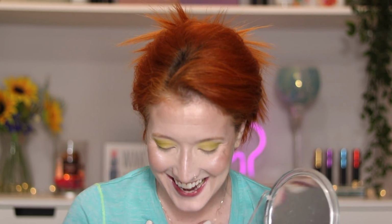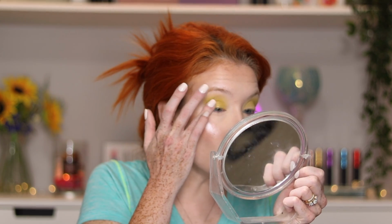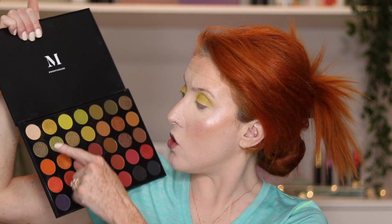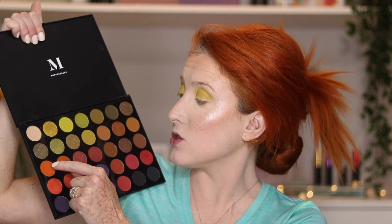What was I thinking? Oh, I'm gonna go in with this green shimmer and see if we can somehow manage to fix this at all whatsoever. I ain't doing anything. Yeah, this just is not looking good. See? Some things bring back good memories, some things bring back not so good memories. I knew there was a reason I didn't use this palette. Let's go in with this orange. This is the gold I try to use. I try to use that and then that. Let's try the orange.